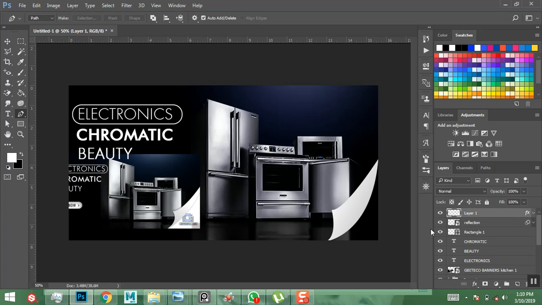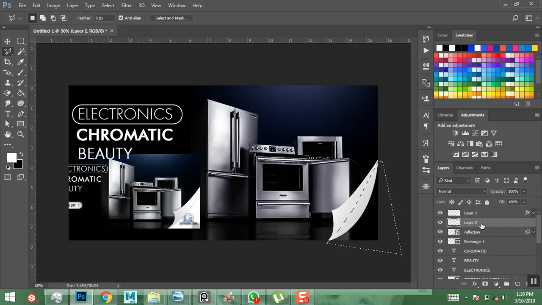That's also easy. All I have to do is go to my polygonal lasso tool again, then click in here, just click in here, clicking back here, then go back to my initial point. Then create a new layer, but this layer should be below my new shape. Then fill this with white, completely white, then Ctrl D to deselect.